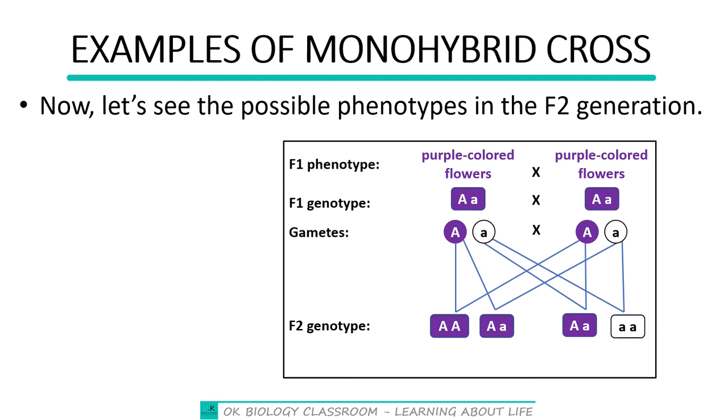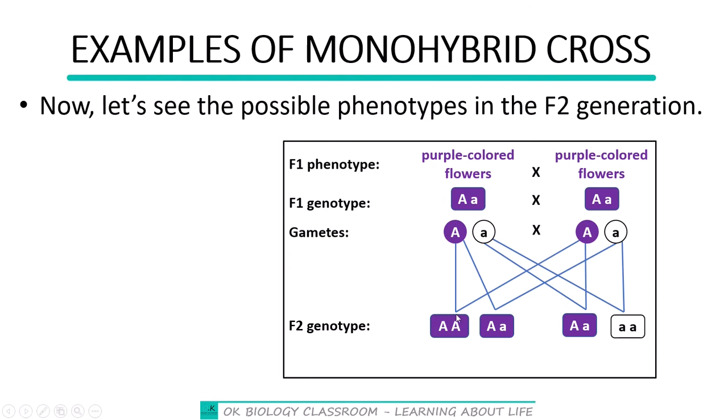So now we are observing something different in here. Yes, let us look at it here. You can see that this one is capital A, capital A. Capital A is for purple color, so it means this one would be purple colored. Capital A is present here also, together with small a, but capital A is dominant, and so this would also be purple colored. And then the same thing happens here. But interestingly, this one is going to have only small a's. Right. Let's understand it from this point.